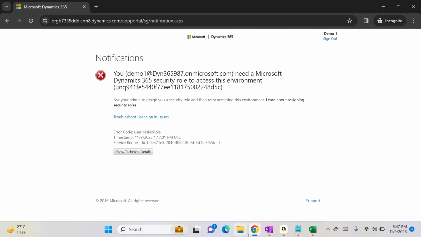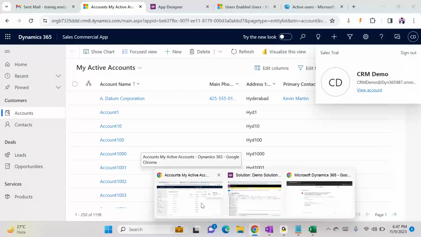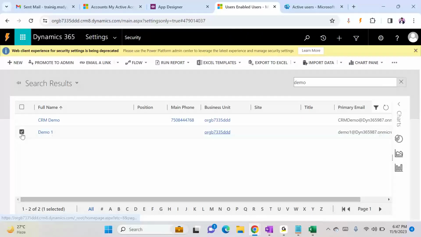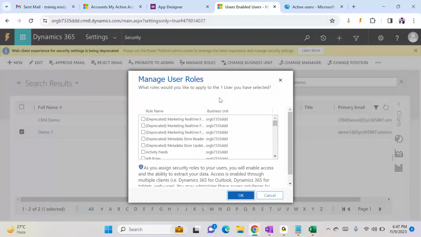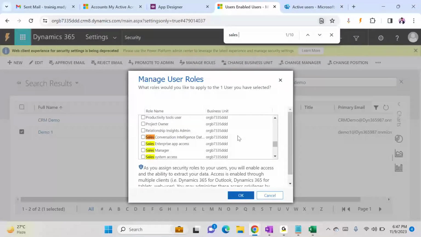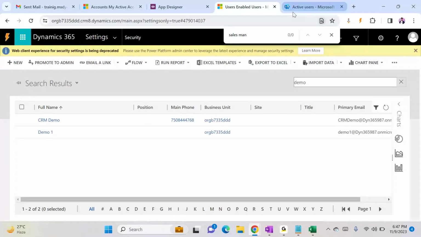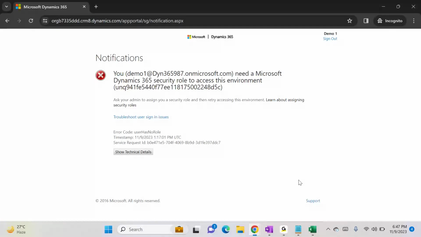Now I will give some permission. Users, demo one user, manage roles. I will give sales manager role.